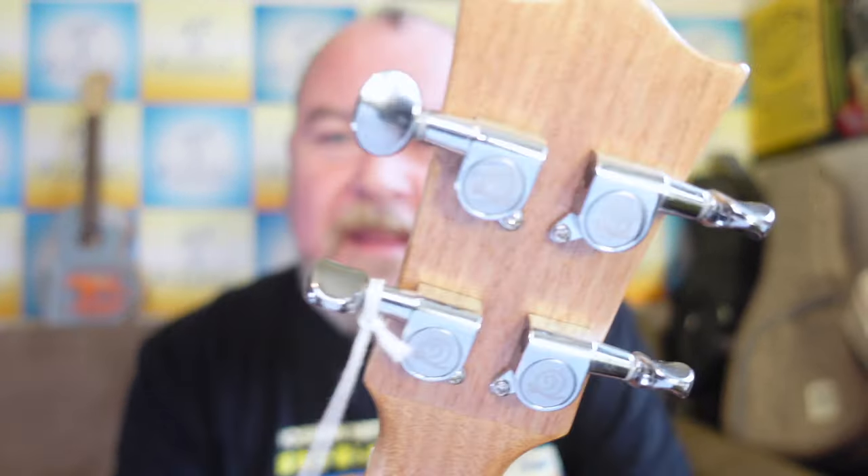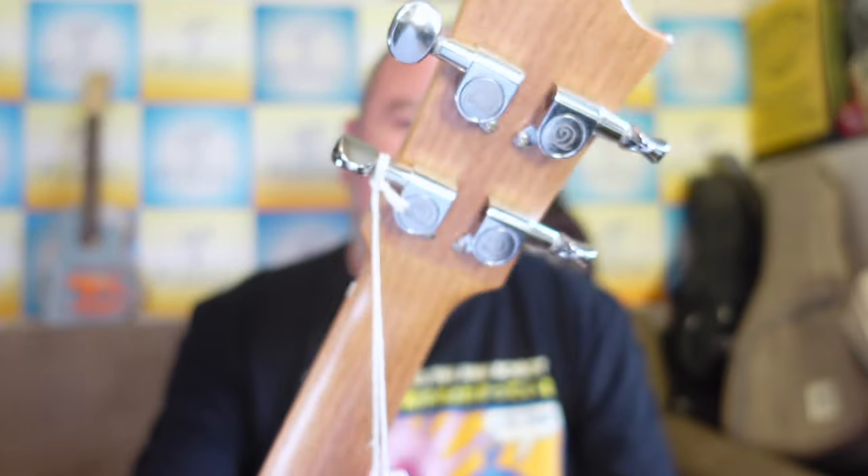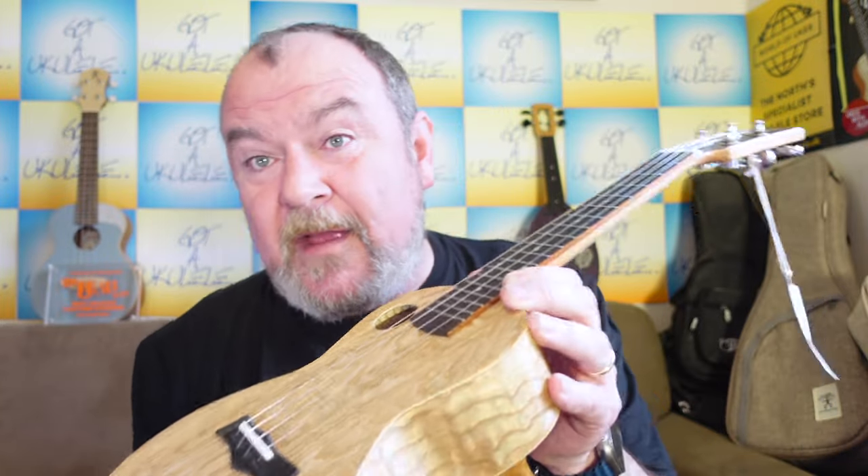The tuners are Snail brand, sealed gears with little Snail logos on them. I don't like sealed gears on a ukulele — too much weight, too chunky, look a bit odd. At least the buttons are small. I'd much prefer open gears, and these have a bit of slop in them before they start to bite. The strings appear to be a D'Addario fluorocarbon, though it doesn't say that on the Snail website. And the Snail padded gig bag — now famous. When Snail set out they were pretty much the only Far Eastern brand offering a gig bag. They were the trailblazers, and it's only recently that Kala have started doing it.